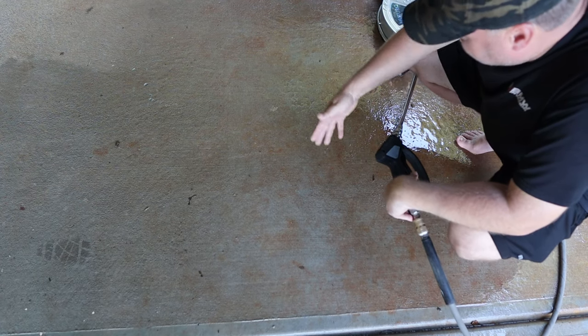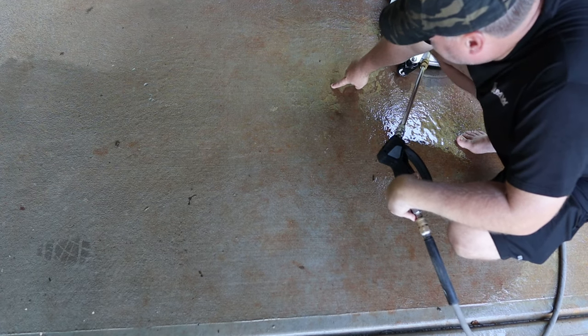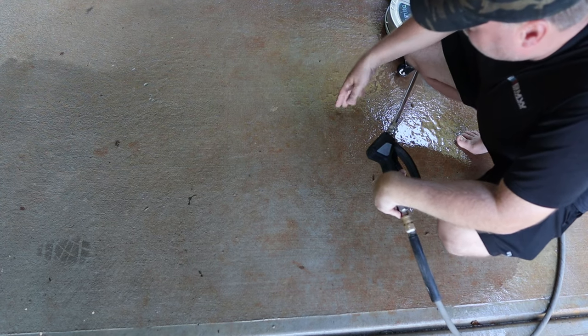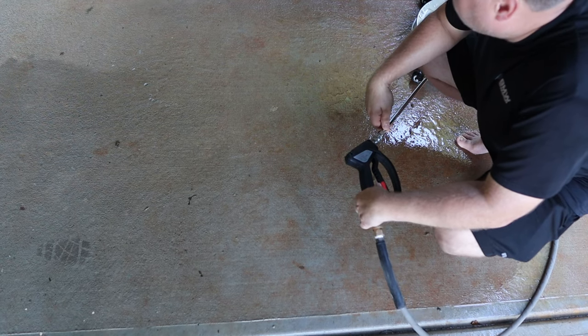Well, as you can see, it didn't clean great, but there is a line here and a line there, so it did clean this area somewhat, if not kind of sweep it. But if you had a higher end pressure washer, I do think it would do pretty good. It has to have well over 2,000 PSI though.